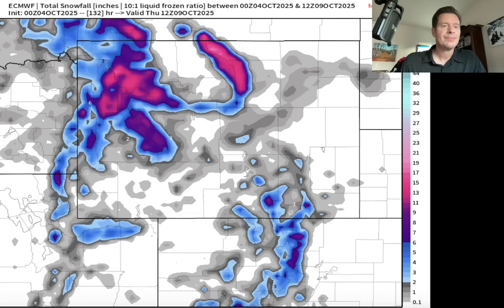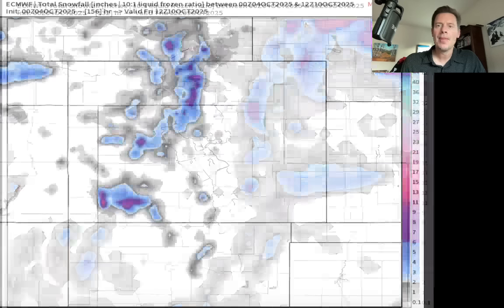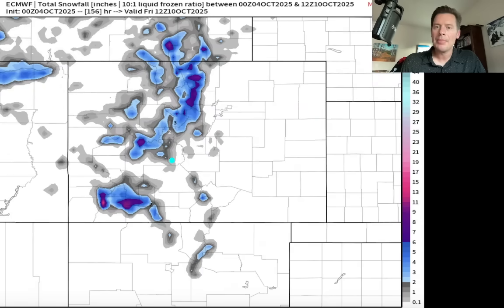Zooming in on Utah — maybe up to six inches for parts of the Wasatch, up to five for the high Uintas. Into Colorado, these numbers have gone up a little bit — now looking at up to six inches in the southern mountains, potentially in the central mountains, especially the front range high peaks. You can see the trend across Longs Peak — very windy, but we could see maybe up to four, five, six inches of snow accumulation along with very windy conditions over the next 48 hours.